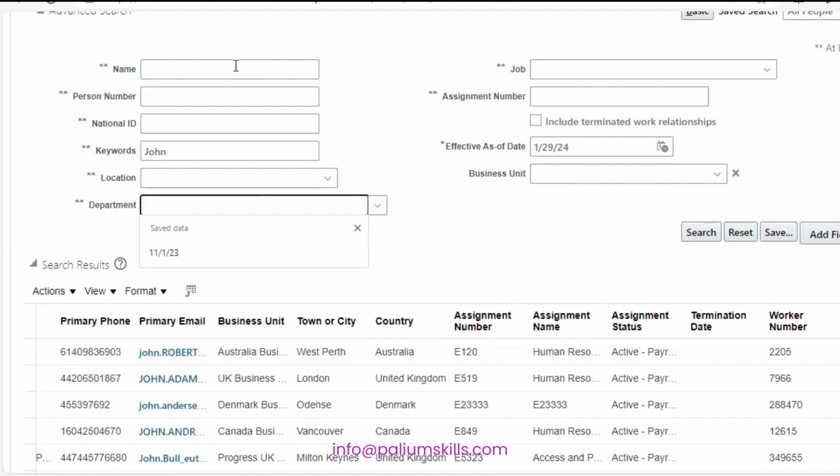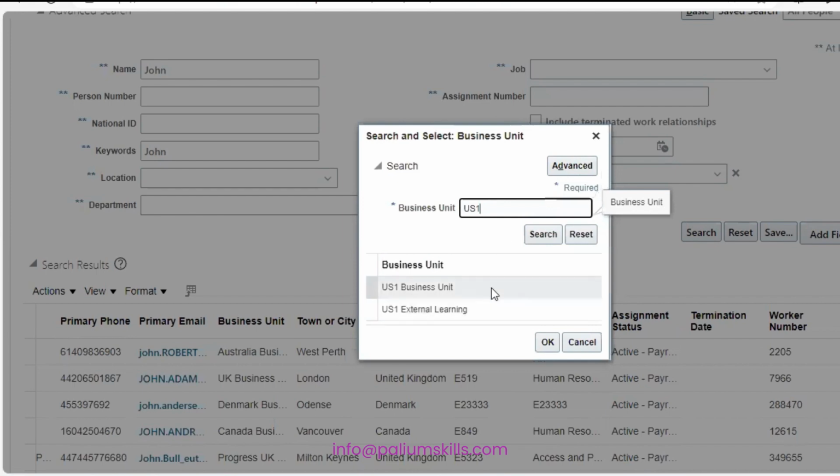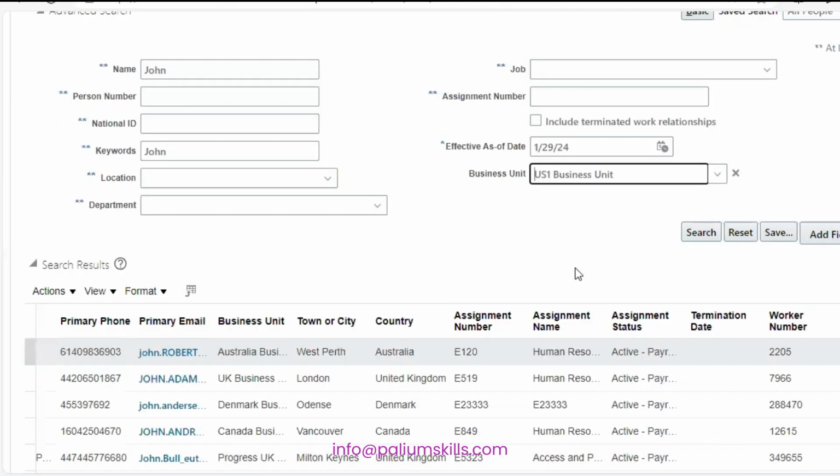Now, maybe here name you want to put as John, and business unit, you can say US1 legal entity. Oh, US1 business unit, sorry. So US1 business unit.